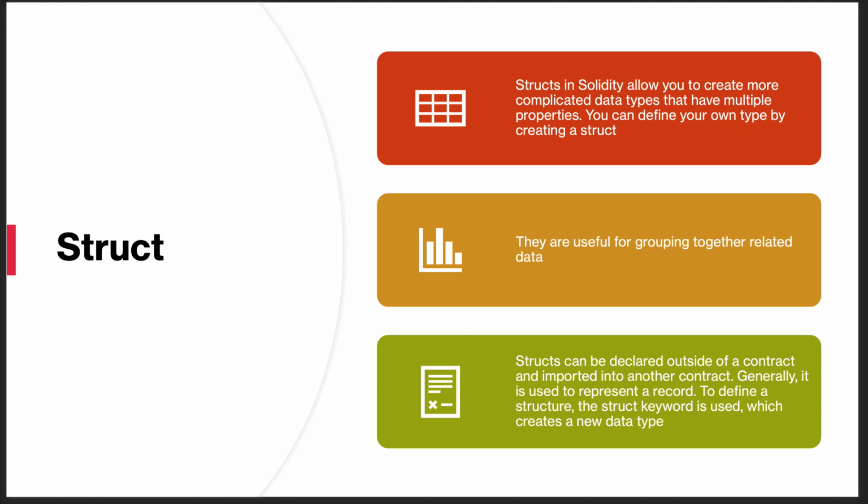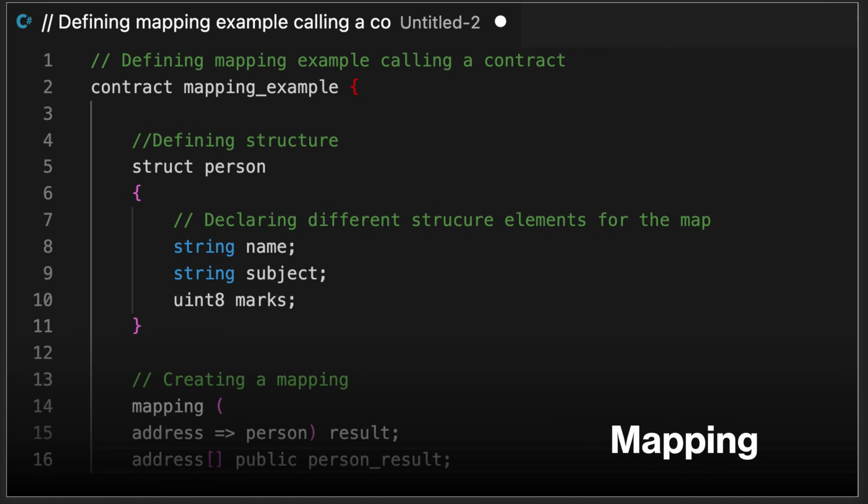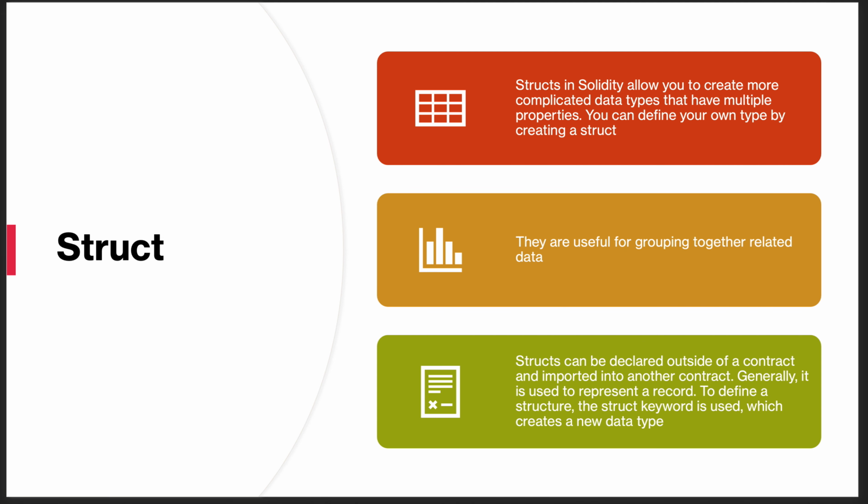And then finally, struct. You saw me bring up struct in this one, the struct person. We're making a structure of a person, and we're saying that that person has a name, a subject, and marks, right? That's essentially what it is. It allows you to create more complicated data types, so we have a name person, but person actually has a name, an address, a phone number, and they're useful for grouping related data together. That can be coffee makers. I could have a structure for coffee makers, and one is just one of many coffee growers that we have. I could have a structure for shipping, and one of many shipping companies. It's just a really nice way of grouping related people together, or related items together, and it's a cool process to use if you get the opportunity to.